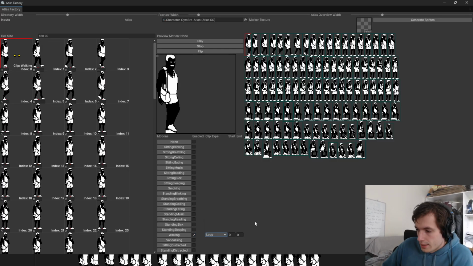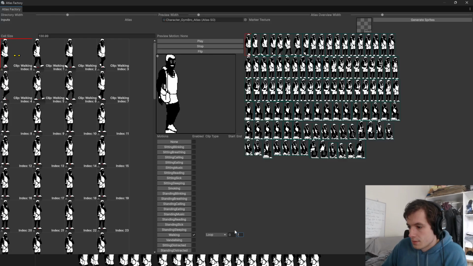I'll discuss those later. And then I just got a start index and an end index. So with the end index, all I need to do is define when it starts, which is at 0, and when it ends, which is at index 7. And that just assigns 7 sprites all at once. And from here, I can just set the keyframe times.